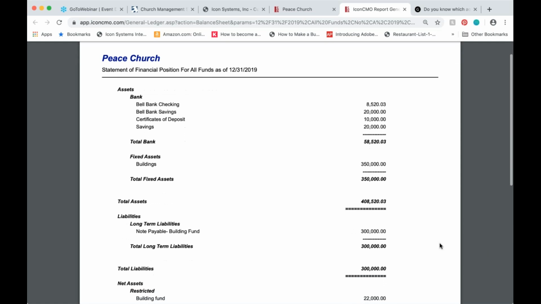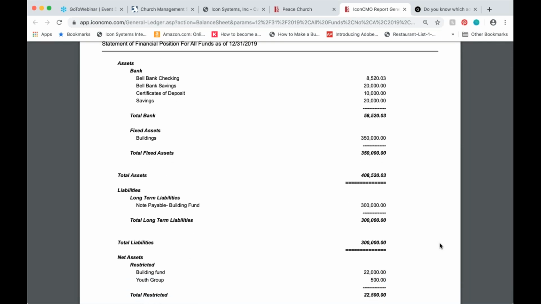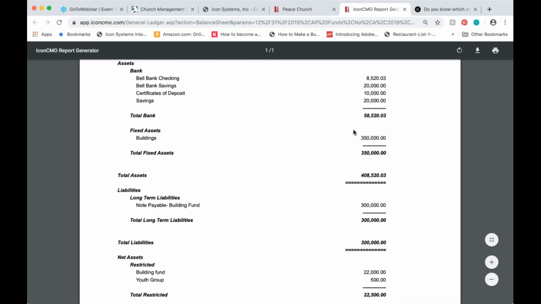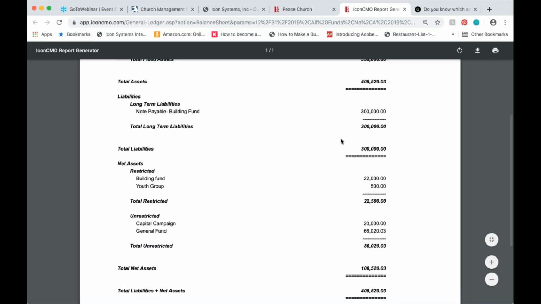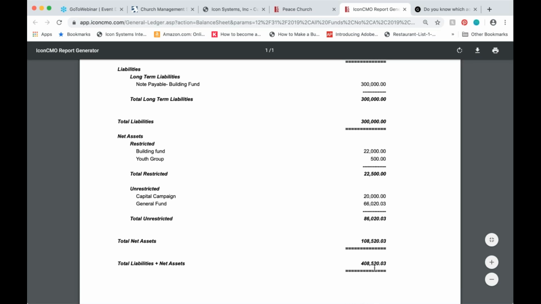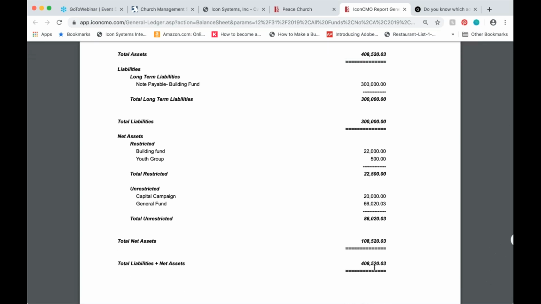So net assets is taking all of my assets at the top. This is going back, like if you've ever taken Accounting 101, right? Your accounting equation is assets minus your liabilities equals, and in the for-profit world, we call it owner's equity, right? But nobody owns the church, so we call it net assets. So if we added up all of these assets together and then subtracted out all of these liabilities, we would get our net assets, or net worth, equity, different terminology depending on who you're doing accounting for. So in the church, we call it net assets.